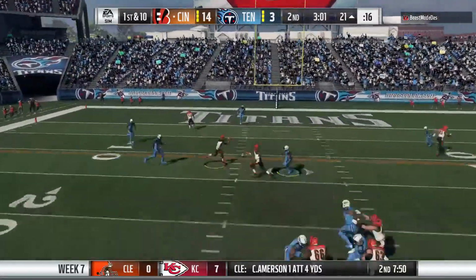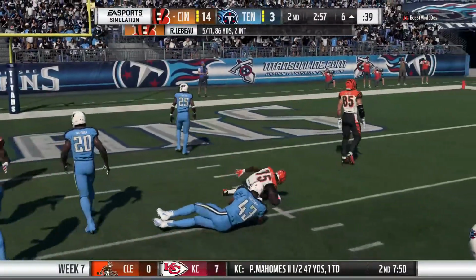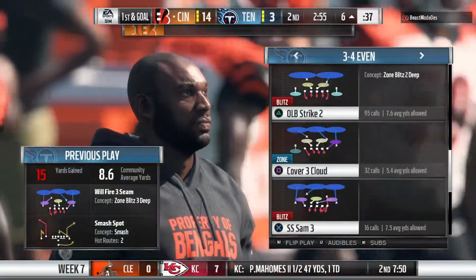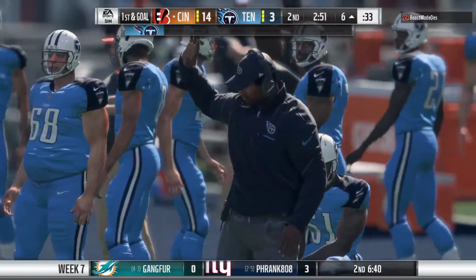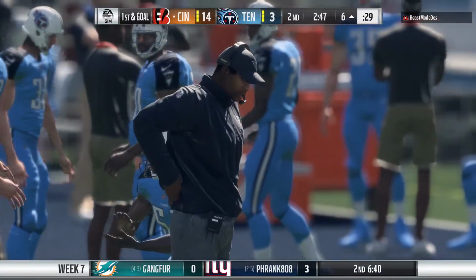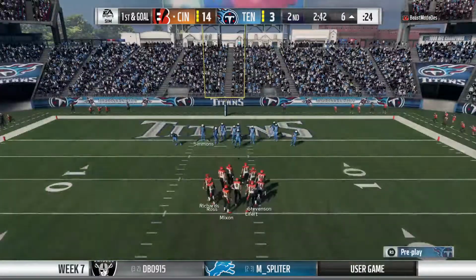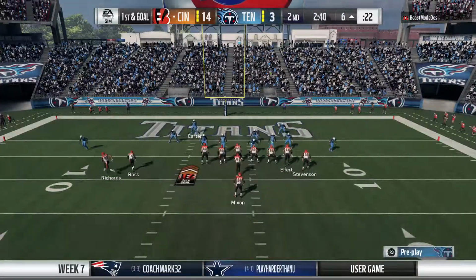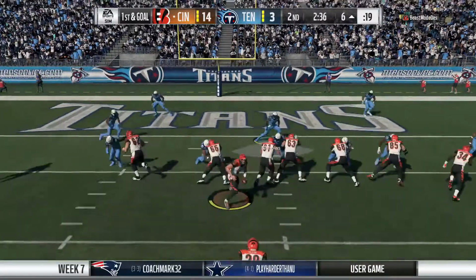They'll look to throw here on first down. That's going to be caught at the 10-yard line. 15 more there, and they're on a roll. It's another first down. That was a nicely run slant route, and what the receiver's trying to do is make the defender think he's going upfield for a deeper route, and then breaks it off, usually after about 3 to 4 steps, and cuts towards the middle of the field. And now what he's trying to do is use his body to keep the defender away from the football and give the quarterback a really nice target.